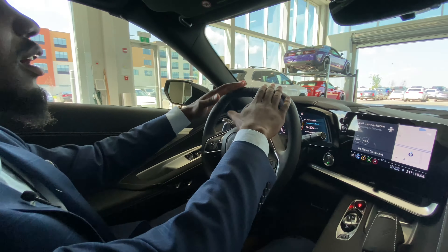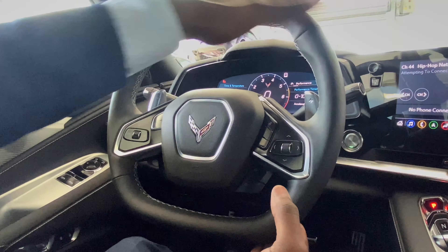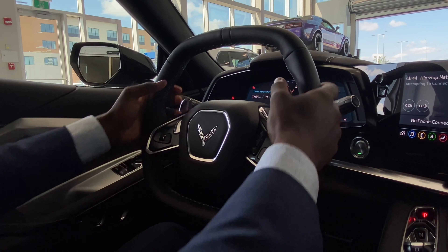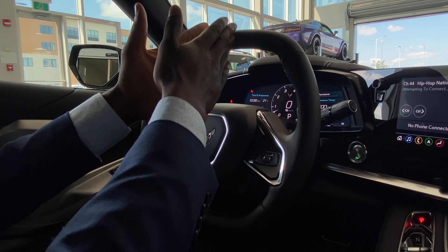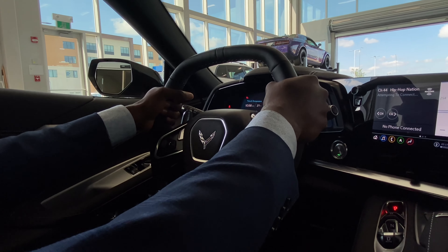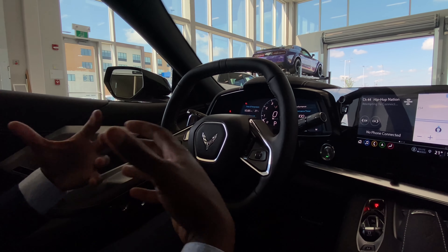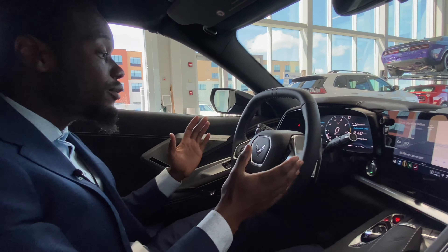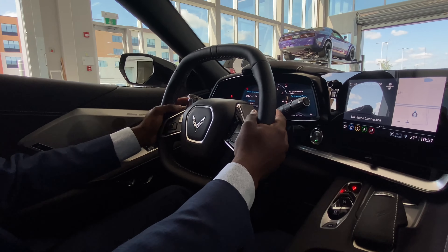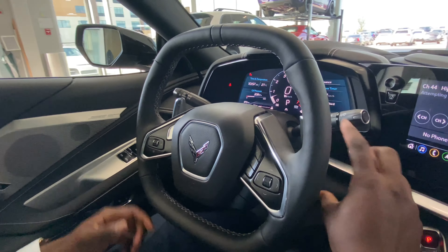The steering wheel is a very unique racing wheel with a flat bottom and flat top, curved sides, and a very grippy feel. There's a center line so you always know where straight is, and it's nice and stiff for high-speed or in-town driving. Of course, what's a racing car without paddle shifters? They're a nice size so you can access them whether your hands are at the top or bottom of the wheel.